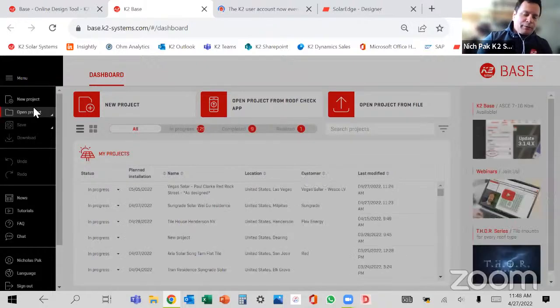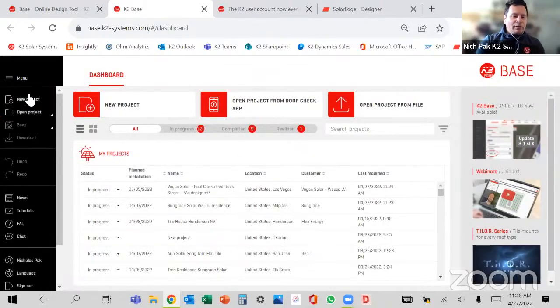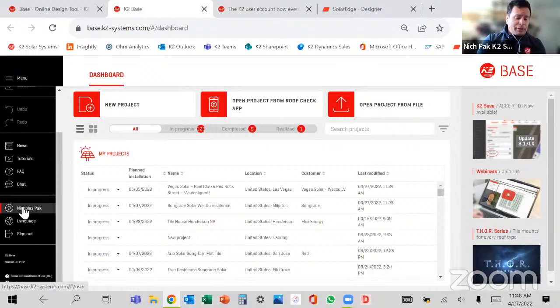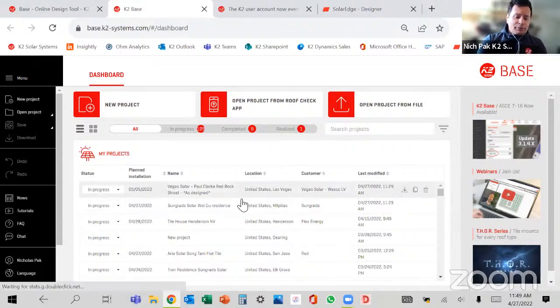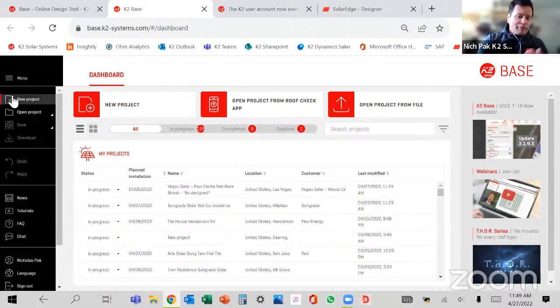You'll notice here that we have two ways of navigating the site. You have a mini menu on the left-hand side, and then you have your larger dashboard menu up here in the front. It already recognized me by my login right here because it's assigned to my Chrome profile. And a couple other things that you'll notice with the dashboard is that we have the ability to look at it in list view for some of the projects that you have, or you can look at it in grid view. So we have a small button on the side for a new project, open existing projects.